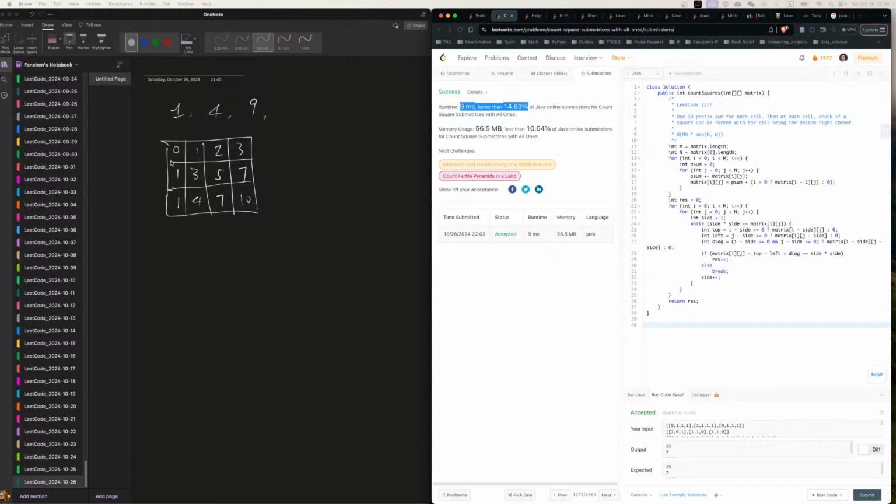Optimization, we can say if we hit something that it's full, then we don't have to go through this. That is an optimization, right? If it's completely filled, then we know how many.